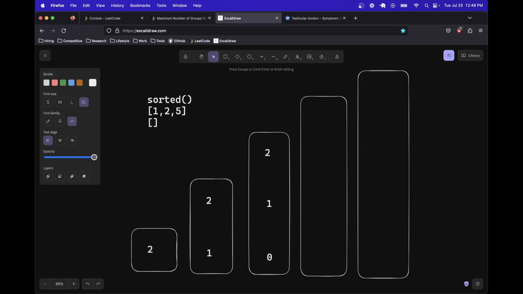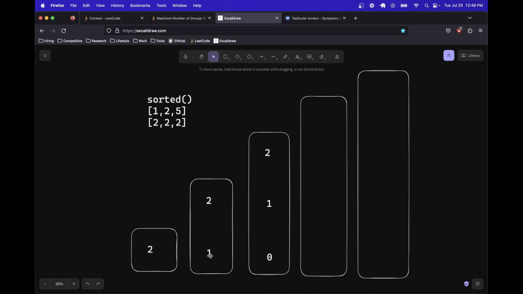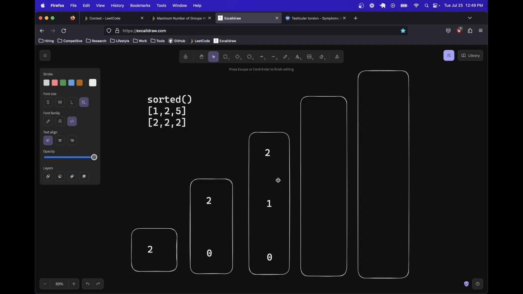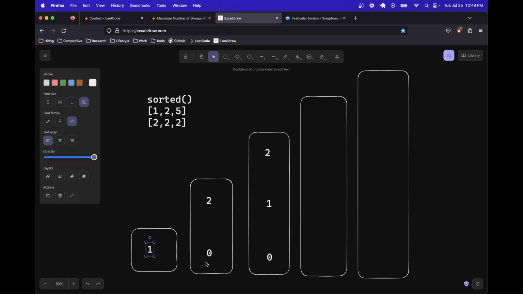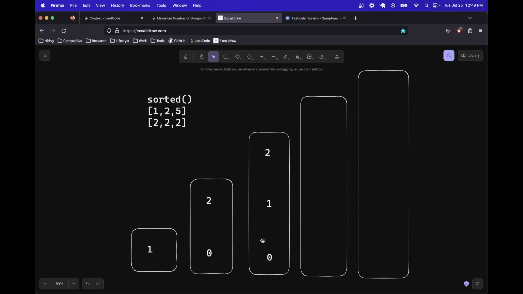But then a counterexample you can think of is 2, 2, 2. And here you have this problem where this doesn't obey the rule that we just laid out. Because you could say, okay, put a 2 here, put a 2 and a 1 here, or let's say actually put a 2 and a 0 here, and then put a, let me think about this. 1, 2 and 1, 2 and 0, and then 1, 2, 0.